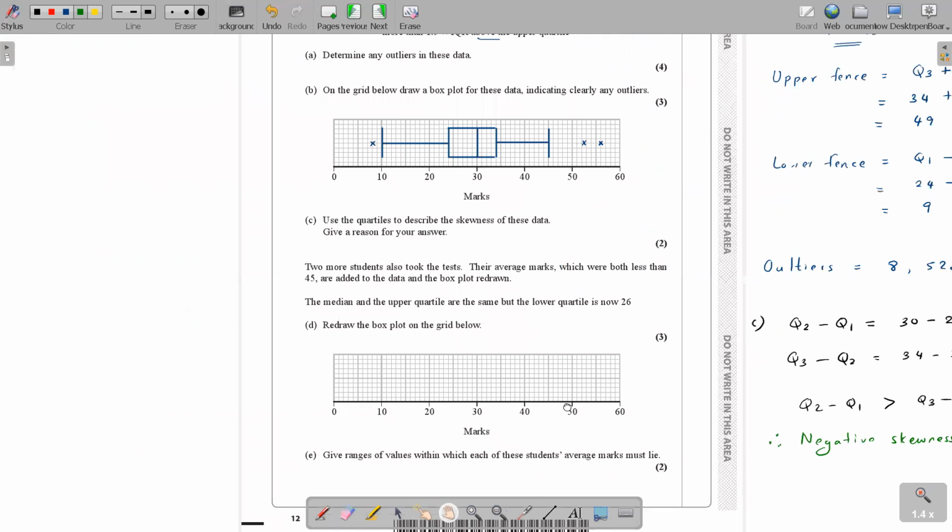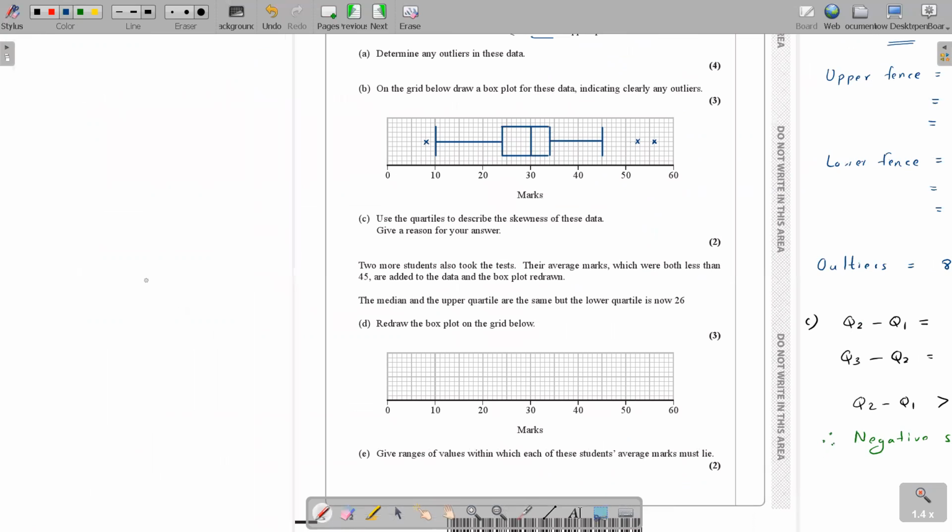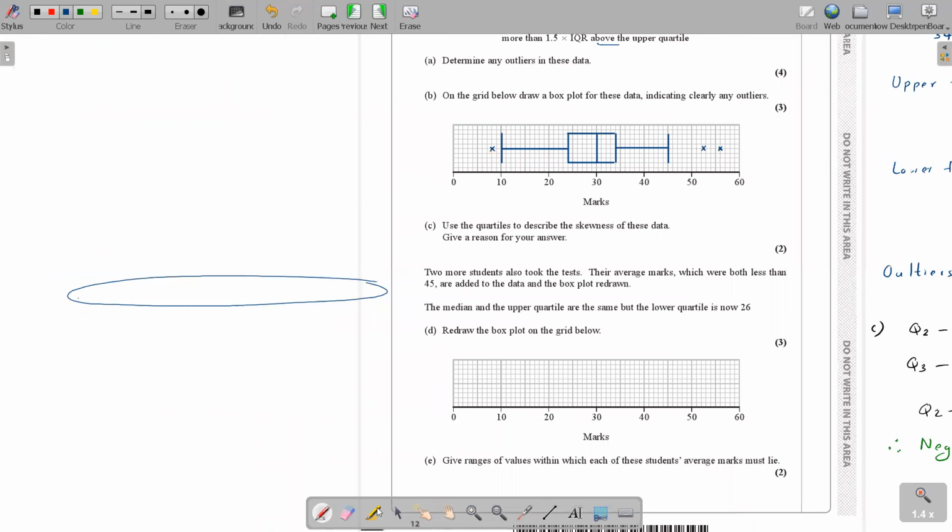Okay, so it's like this. Now you have your data set, right? Let's say this is our entire data set. So this is the starting value. This value, let's say over here, is Q1. Over here you have Q2. Over here you have Q3, right? This is the lowest value. This is the highest value.